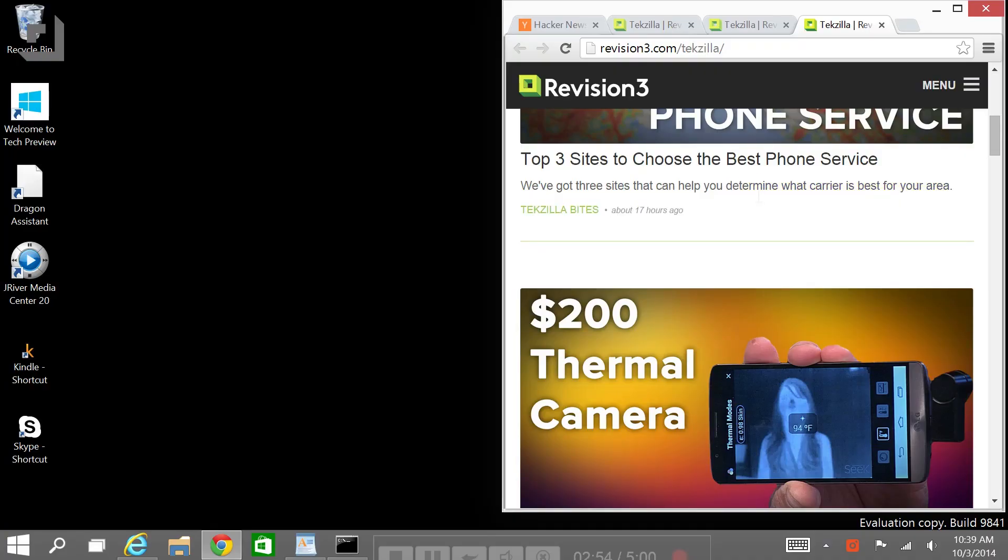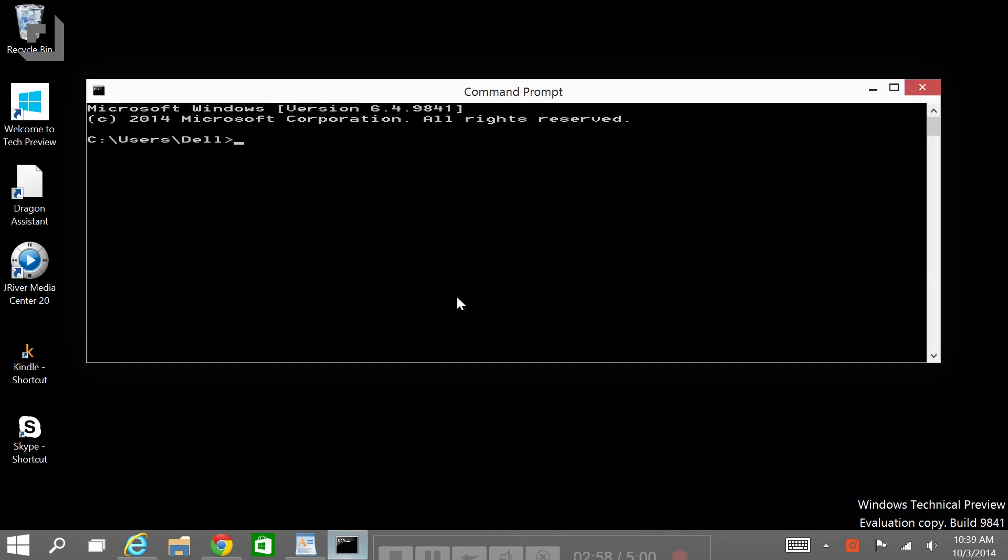And did I mention Linux? Linux makes me think of rocking the command line, which oddly enough has me thinking about Windows 10. Props to the crew at Lifehacker for uncovering this little gem — you can now paste a directory into the command prompt with Control-B instead of right-clicking, which you currently have to do. If you've ever spent a lot of time poking around the command line, that's really, really awesome. Microsoft, listen to Lifehacker and add more new features in the command line before you ship Windows 10. I'm just asking nicely.